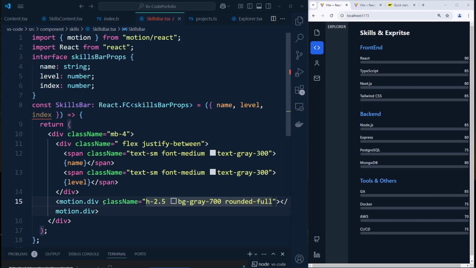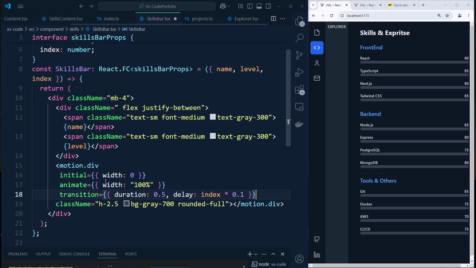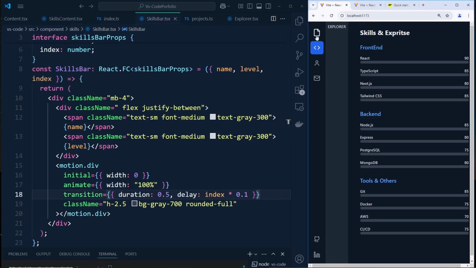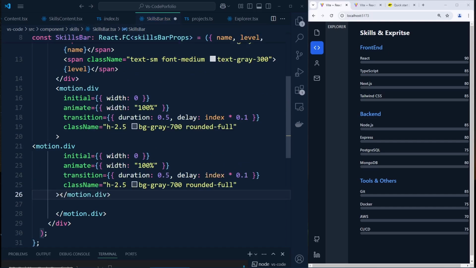I'm going to add the width here, so initial width and animate. As you can see, if I click scale, it is animating. But we need to add the blue color as well. To add this blue color, we just need to copy and paste it over here, and this is going to be self-closing, guys.